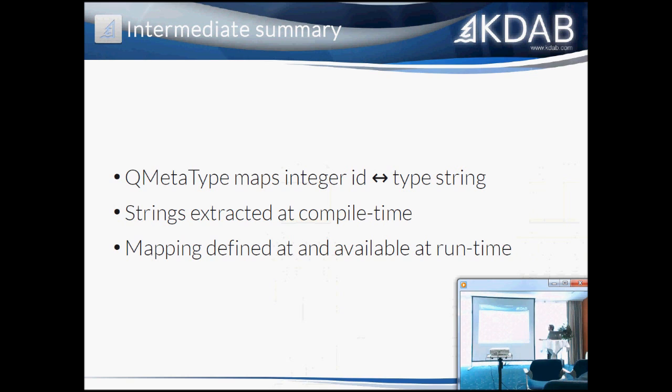So what we need to be aware of when using the QMetaType system. We don't rely on RTTI. We don't use typeinfo or the typeid built into the compiler. Instead, we have our own metatype database, and that has to be populated at runtime. So that's not populated at compile time. There needs to be some call to qMetaTypeId<T> to populate the database.